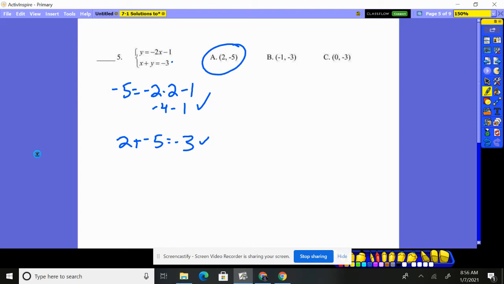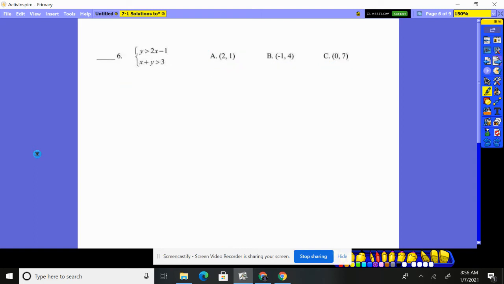Now, in real life we would probably go and check each of these also, because it's possible that the two lines are the same line, and then every point would work. So it's possible they can have more than just one point of intersection. But for the most part, what you and I are doing is finding that single point of intersection. We're not having lines that are on top of one another. There's also always the possibility of parallel lines where nobody works. There is no point of intersection. But again, that's further discussion.